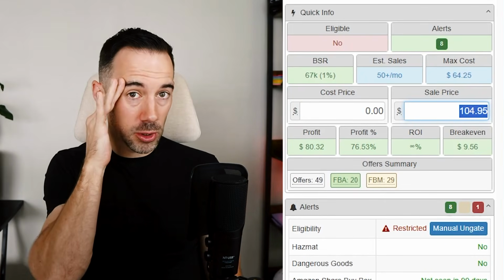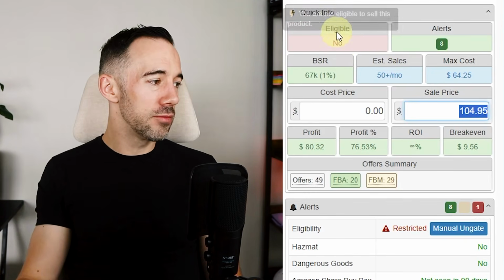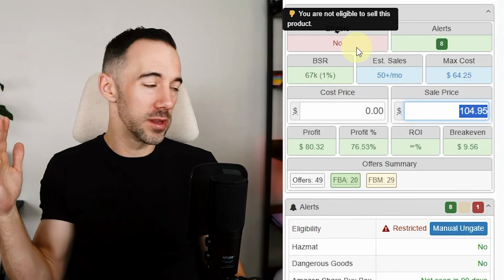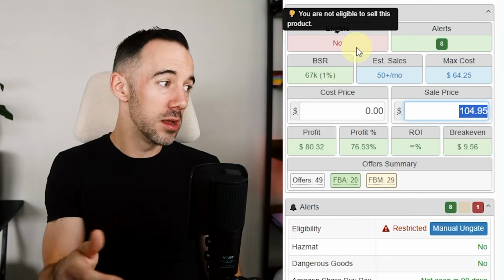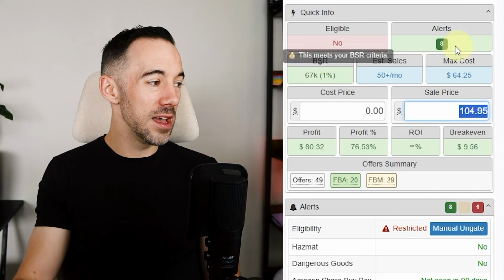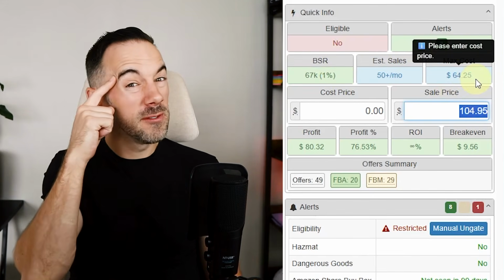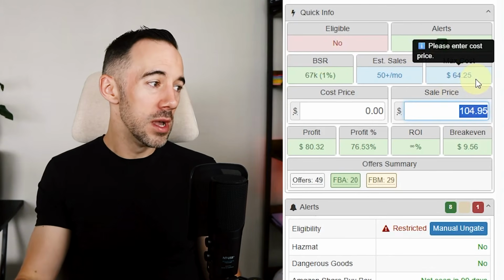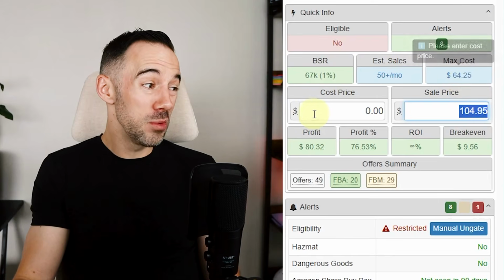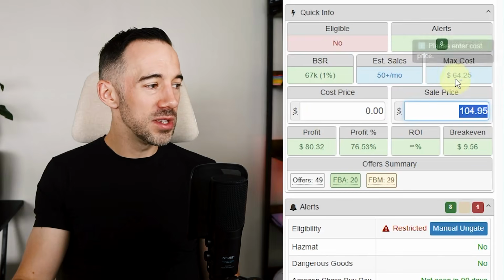So the first thing I'm going to look at, before I even think about price, is can I see any red? Now, obviously right now I can see no, we can't sell that. So that would immediately be like, no, we don't want to look at this. But let's just imagine right now that is green, so we can sell it. Then I'd continue. This first question I'm going to look at is any other red? So no. And then I'm going to have a quick look at this max price. Again, remember, $50 is the price I can buy this for. And that's actually below that 64. So I'm pretty happy. Now, I generally won't put in the cost price yet because I don't need to. And what I do recognize is that I'm actually below that max price.